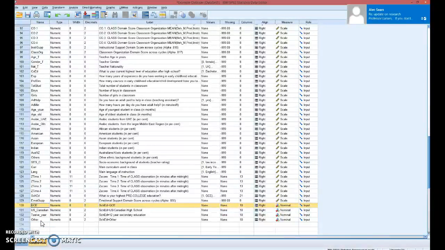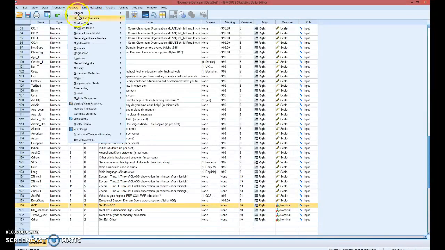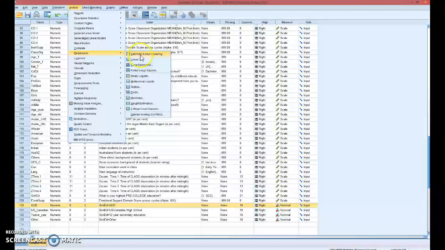As you may recall, we always need a reference category with our dummy variables. We cannot put all our dummy variables in at the same time, otherwise we will get misleading results. If we choose one to leave out, then that one becomes the intercept. In this case, I will choose the reference category, or the dummy variable to leave out, to be GCE. So let's go to Analyze, Regression, Linear.